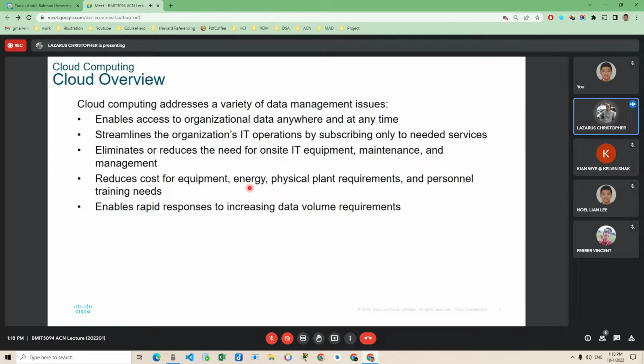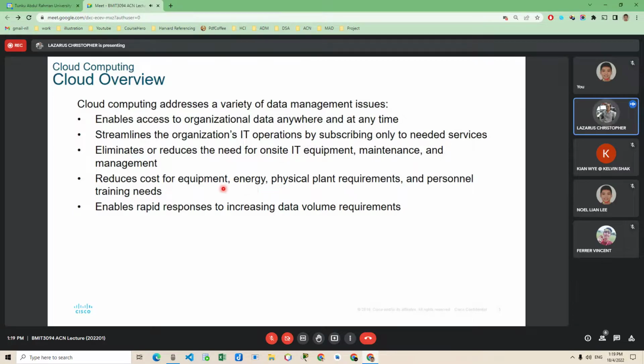Okay, for example, if you have servers, they generate a lot of heat, so you have to safeguard these servers, okay, so they don't get damaged. You have to provide a very cold environment for the servers to operate. So those take really a lot of energy.